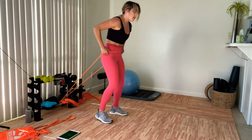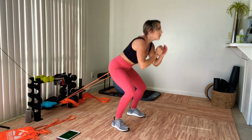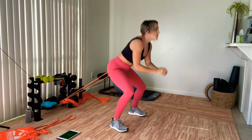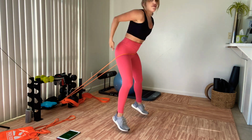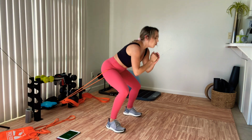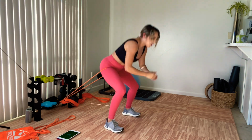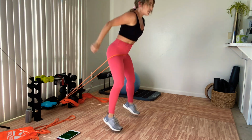Two and one, here we go. Notice how every time I hop, I really press into the heels and then I sink my butt down low. My feet are a little bit wider because that's where I feel the glutes engage a little bit more. Again, watch my video on firing up the glutes, not the quads, if you are unsure of how to place your feet, or if you feel like you need to engage your glutes more.